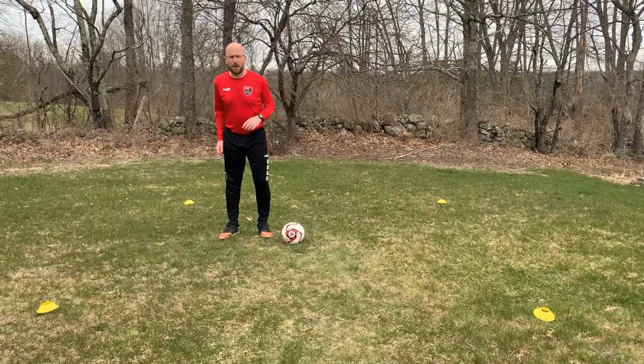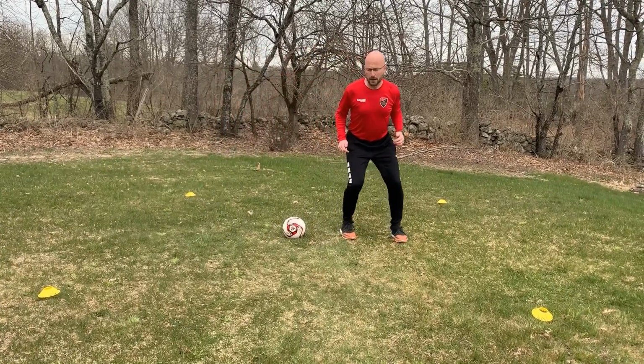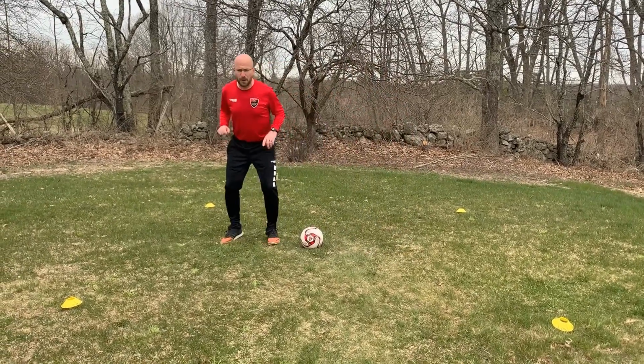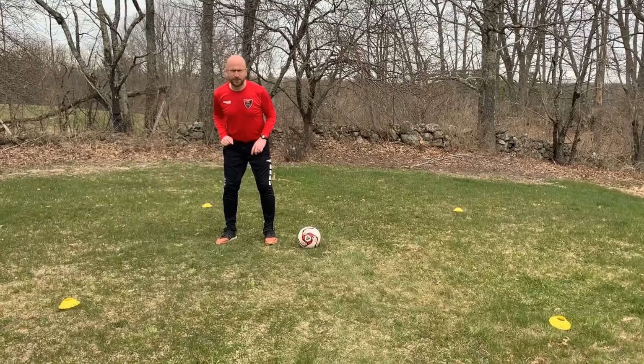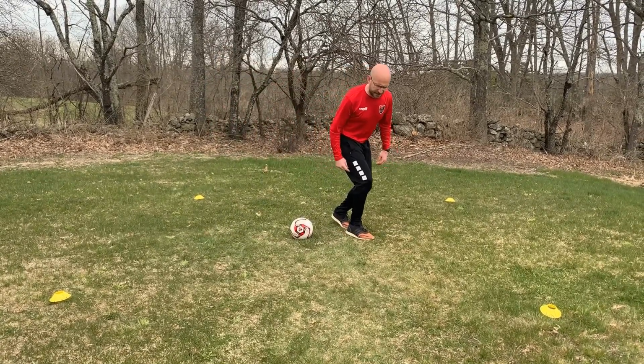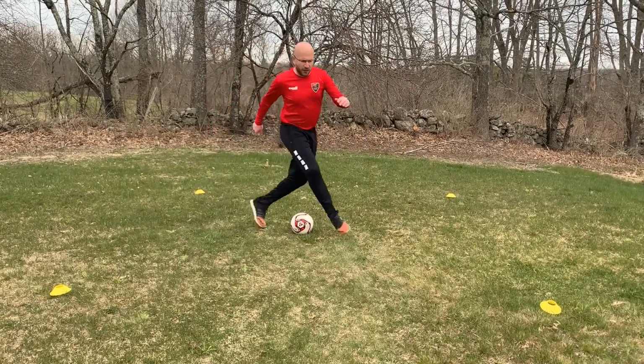Let's see how many step overs you can get in 30 seconds. Looks just like this. There's one, there's two, there's three, there's four. For this to count, both feet have got to get over and planted. So it's not just like this. I've got to get both feet over to the other side of the ball.